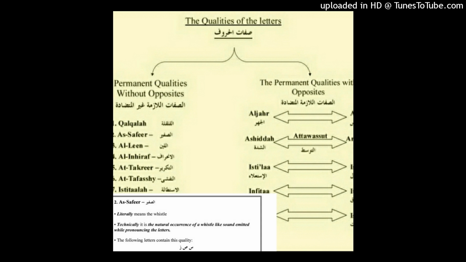The other thing is you have to clarify the sad, the sin, and the zay in their makhraj, because some students are not using the head of the tongue actually, but they may be using the middle part of the tongue, so it is produced like sheen, ash, like that. Why is she doing that? Because she is using the middle part of the tongue. She is not focusing on using just the head of the tongue, and this is the problem we face with students, that they are not focusing on what they are doing. Now we are doing seen, so you just need to use the head of the tongue, not the middle part, because if you use the middle part in addition to the head, it will be sheen instead of seen.